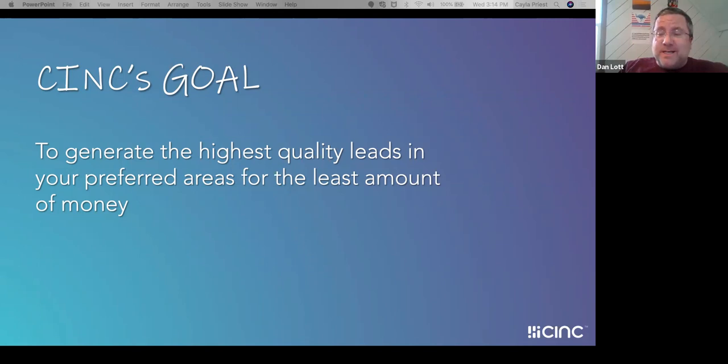But the cost per lead there is really, really cheap. But you also have to take into consideration that the quality of leads isn't there, because they're all people really into the Kardashians who have Googled it and then entered their information. So you have to figure out, well, the next town over has a twice as high cost per lead. So why is that? We know that, and we can talk to you about that, so that you maximize what you're looking for in terms of your lead flow.